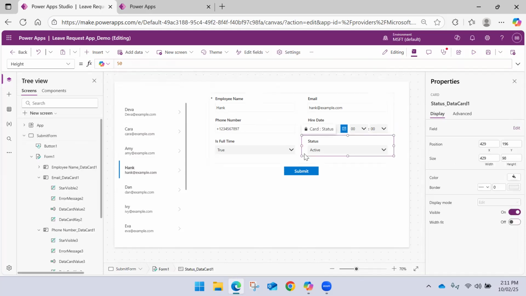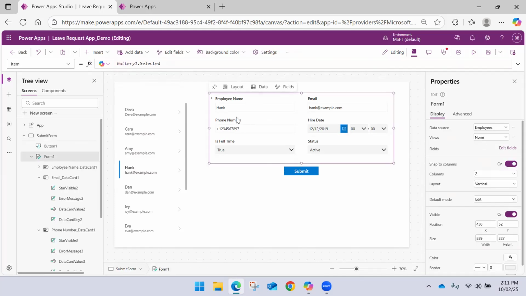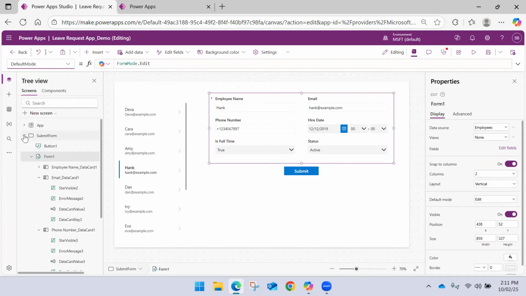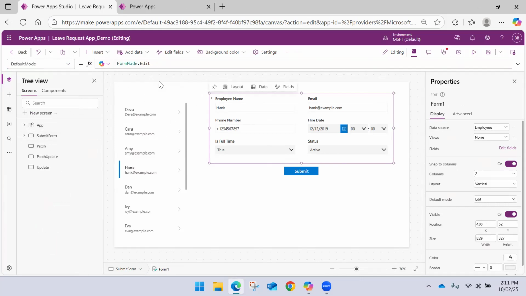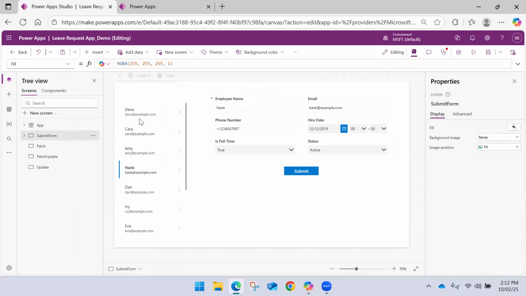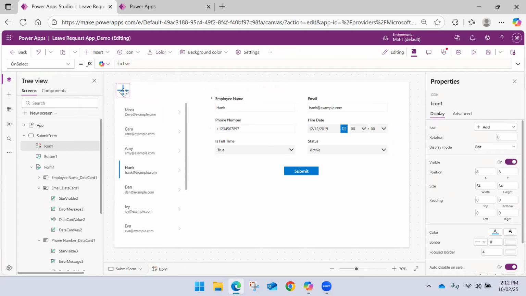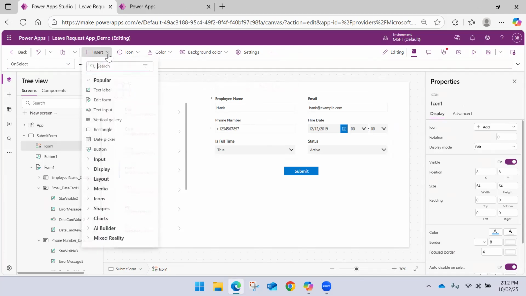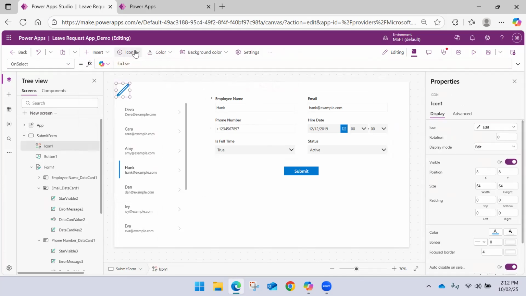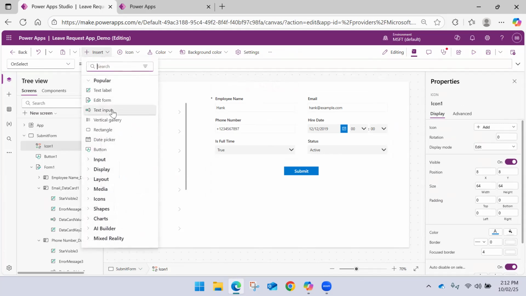Now I would like to use the same form, but how to do it? Okay, so I need to shuffle between two modes, right? And to do that, I'll use two different icons. I will use the first icon as an add. So if I click on this icon, and now let me insert the edit icon also.